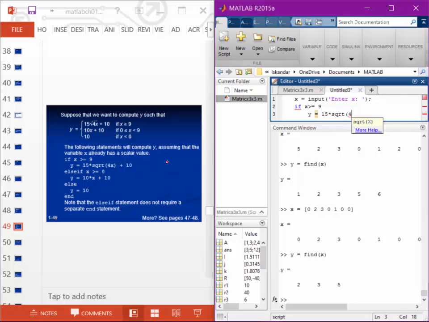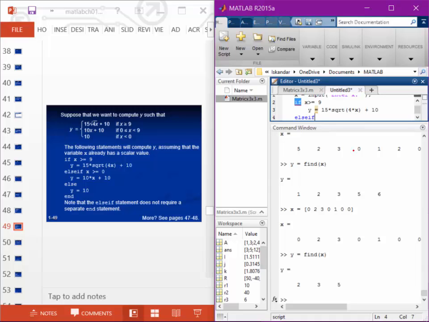That's a typo here. This shows the square root of 4x, so this is not the right command. You can't say 4x, it's got to be 4 times x. Plus 10.